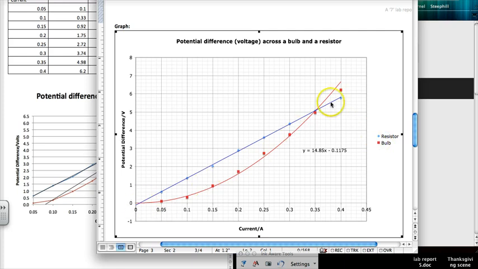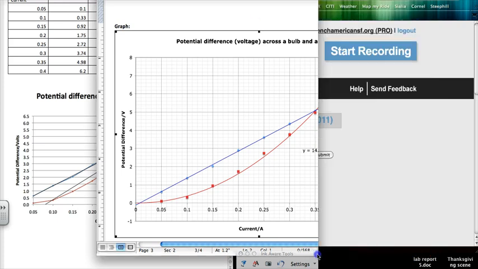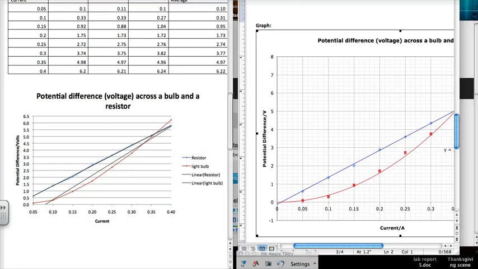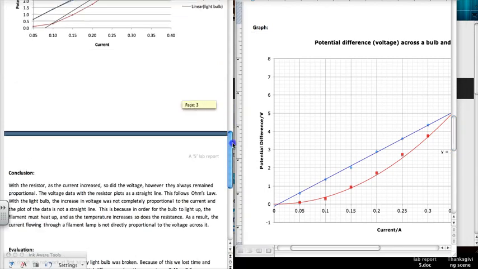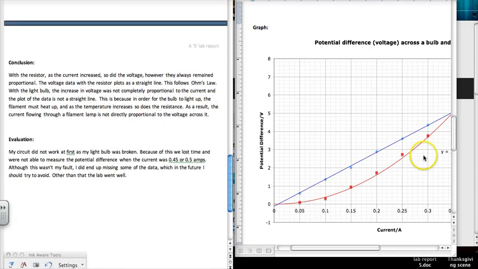We've got a nice curved trend line for the bulb data, and we've got a linear trend line there. This equation doesn't clearly say, but this equation relates to the linear trend line, which we achieved for the resistor. The plot area has been formatted so it looks like graph paper, and the axes are labeled with units. So that's a complete and nicely formatted graph over there. Let's put that back. Let's move on to the toughest bits down here, conclusion and evaluation.